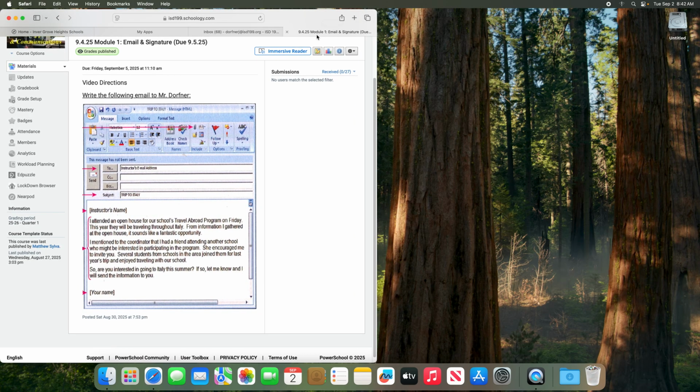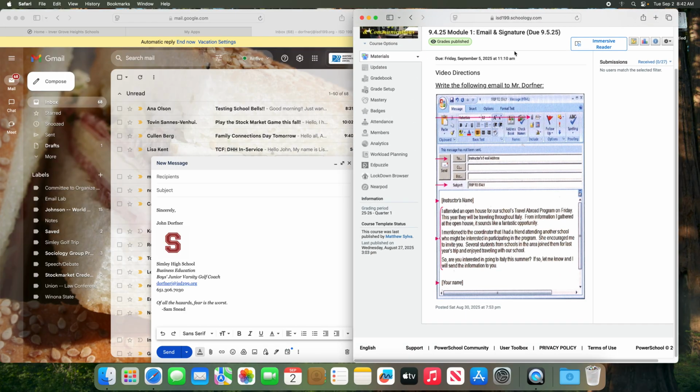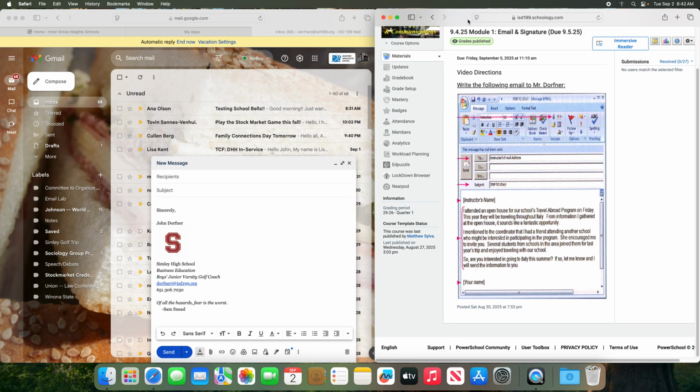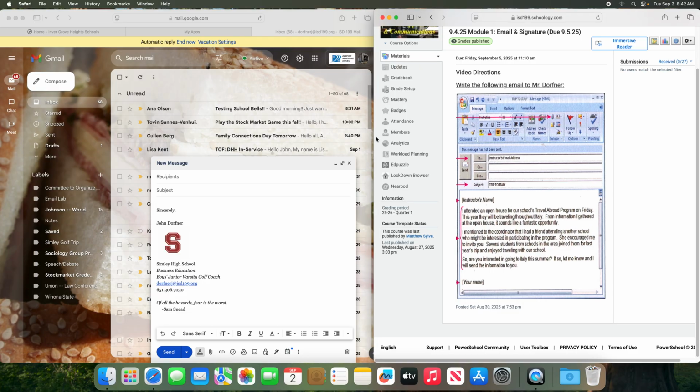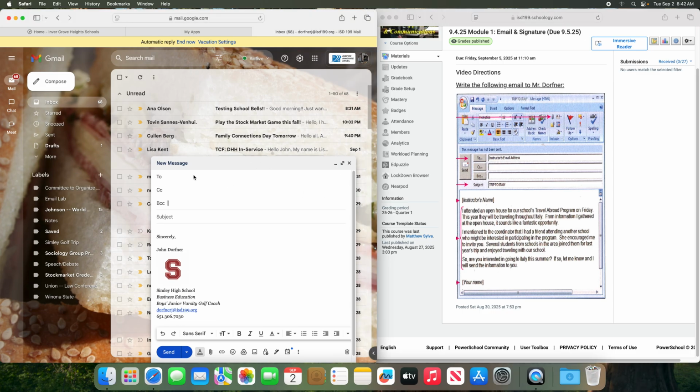You're going to separate the tabs now. To do that, you click in the middle of the tab, make sure you hold the mouse down, and you're going to drag that tab outside of the window, just in case we don't already know how to split a screen. So now we can see our assignment here. This is the email that you are going to send me. We've got our email inbox listed over here. We're fantastic. All right, so for recipients, again, we've got options: To, carbon copy, blind carbon copy.